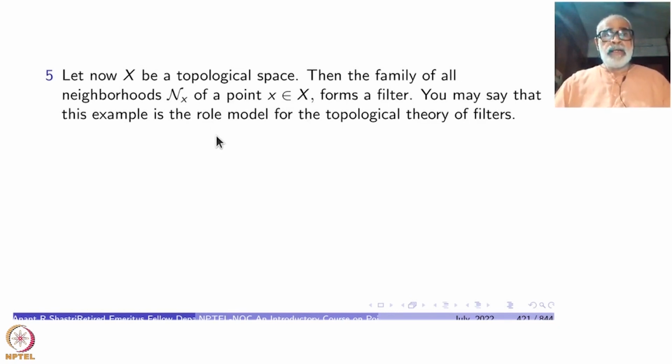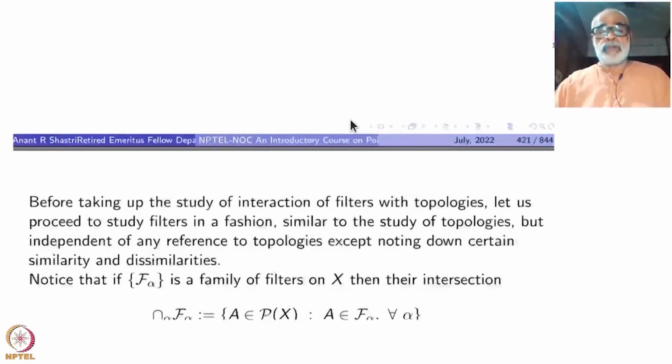Remember, the filters were defined without any reference to topology. There was no topology on X. But what we did was we compared it with the concept of topology also, that's all. Okay, so far there was no topology. This example is the first example wherein topology of X is used to get a filter, and this filter is the filter which guides us as far as the topological theory. What does it mean by this one? Convergence and such things. Okay, for this we have to refer to this one. Let us see how this comes.